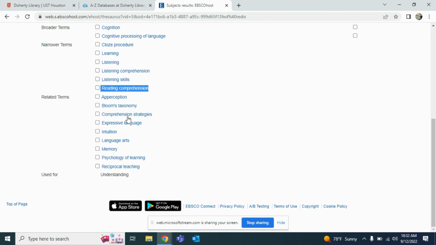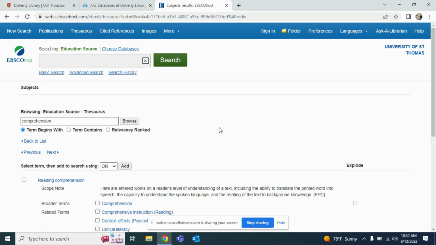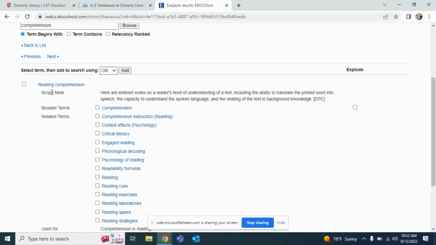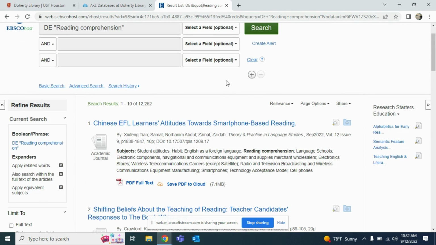You also would want to look through the related terms here in case they may be relevant to your research topic. If you click on any of these terms, you go into the source entry for that term. Let's click reading comprehension. In order to add it to your search, you can click it and then hit add here. And it pops up in the search bar up here. Then you can click search. And it limits our results to over 12,000. You can always add an additional term in the extra text or extra search boxes in order to get narrower results more relevant to your research topic.